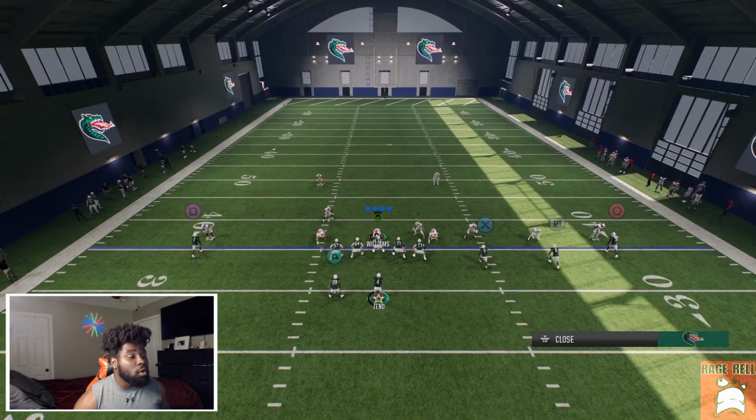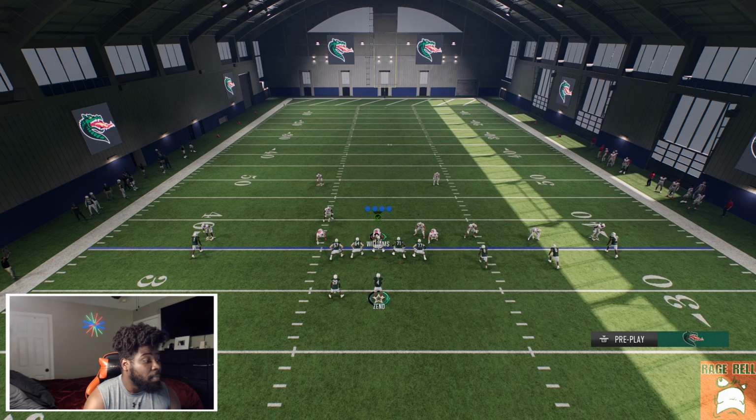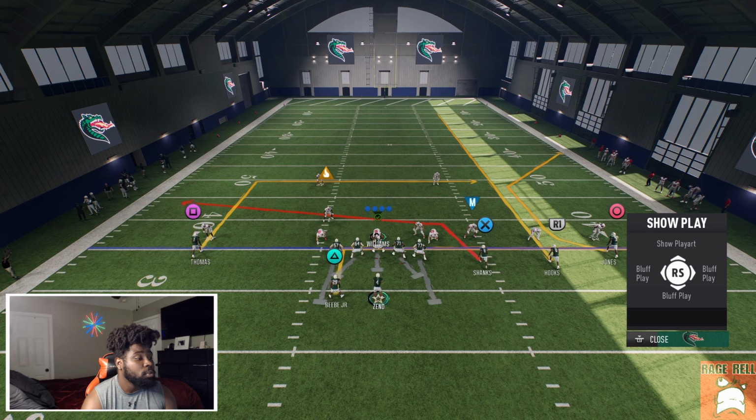Now, if the cross isn't getting open like you want, the post is also an option if you go up. I know it doesn't show post, but I click post. It's doing the little thing it did in Madden 24. But anyways, squares on a post now. And you can also leave them on the in route. So I'm just giving you some other options for man coverage if you don't want to run the wide receiver screens, maybe your opponent is starting to get used to it, since you're using it very, very heavy on that side.